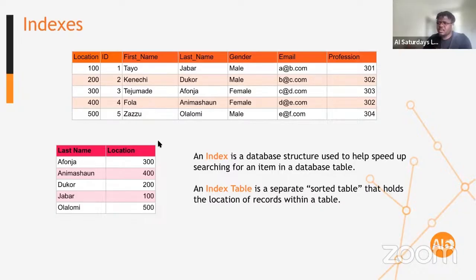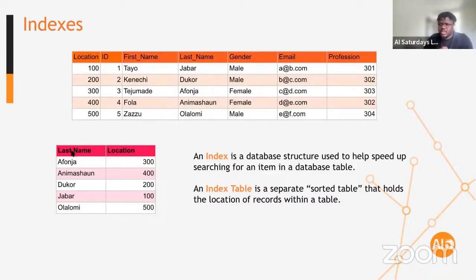Now, after doing that, the computer then creates another index table, so to speak. What it does is it takes a particular field in this customers table and then points to its location in such a way that it is sorted. So it could take a particular field. What this means is we have this index table for the last name, right? We could have another index table for, say, emails.